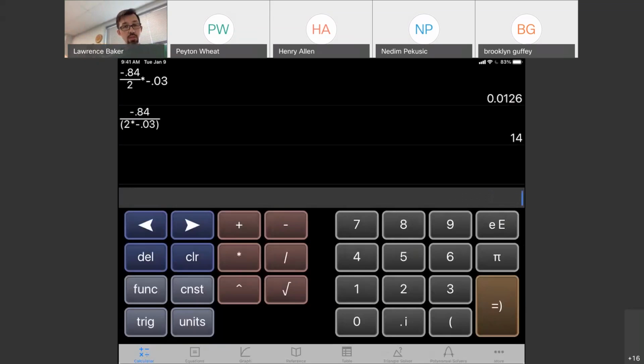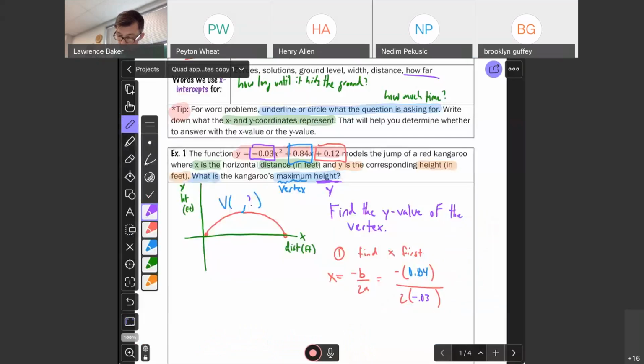So when you make a mistake, it should be pretty obvious. This is something I was talking to you guys about yesterday. There's no way you should be accepting that first answer from yourself. It doesn't make any sense. So pay attention to how you talk to your calculator. It's very easy to type stuff in wrong. Okay. So now we got 14. So we found the x value of the vertex, right?